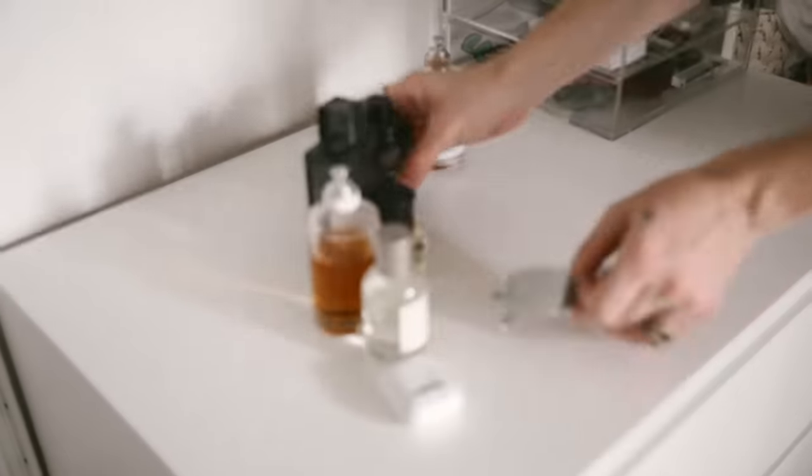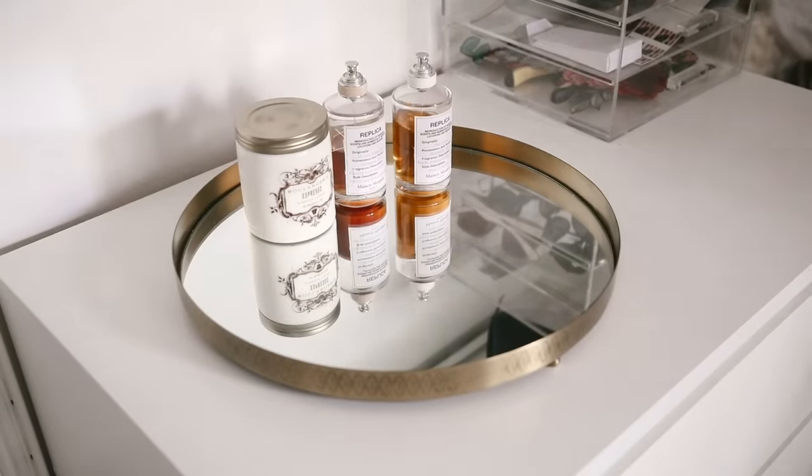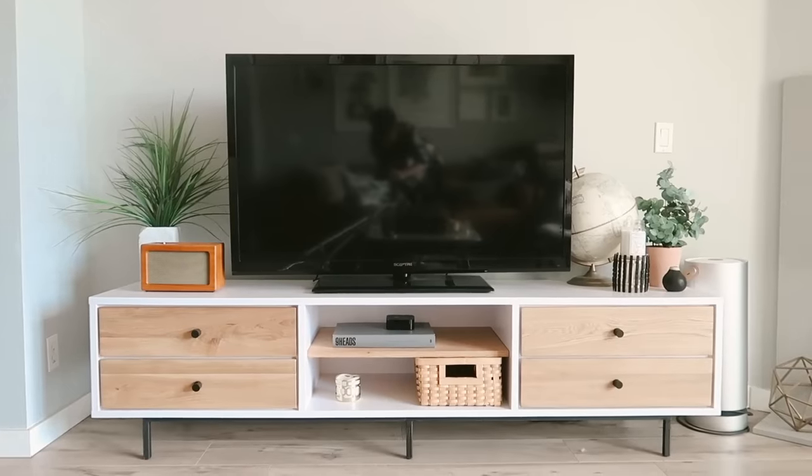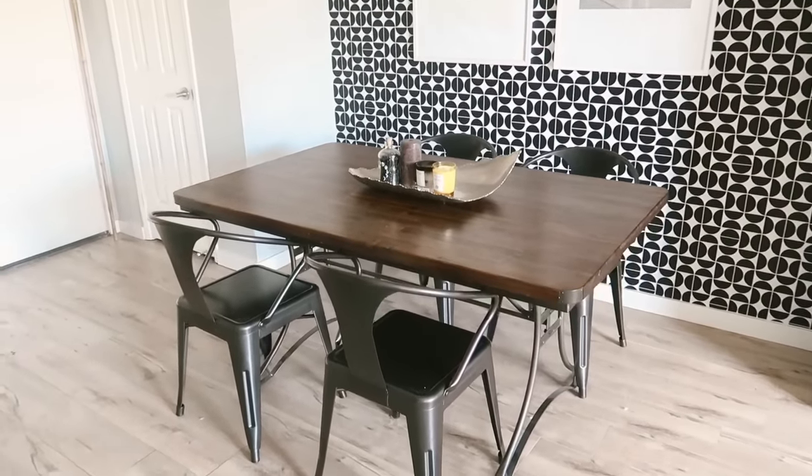Clutter is not your best friend in a smaller environment because it makes your space feel jam-packed. If your coffee table, console, or desktop is completely cluttered, it just feels overwhelming. I've definitely learned to start putting things away as I go — try to conceal them and keep things off the top of surfaces. I used to have literally everything on my desk including mail, bills, tax information, pencils, staplers — now it's all in drawers. Try to keep things less cluttered; store them in boxes, baskets, and organizational systems, including underneath your bed as we discussed.